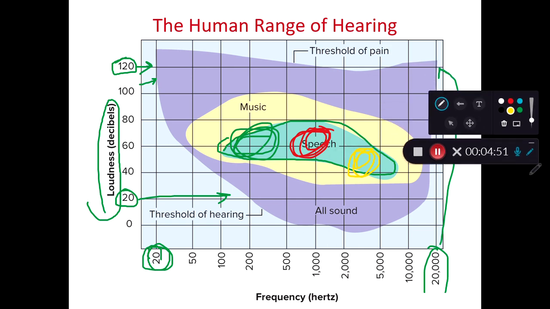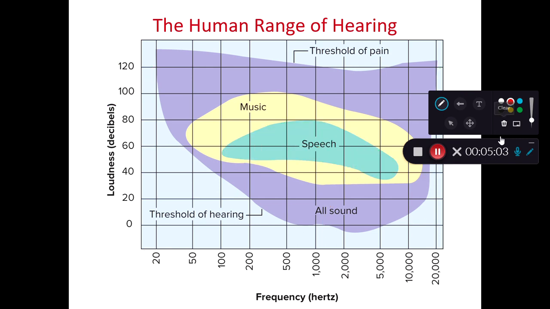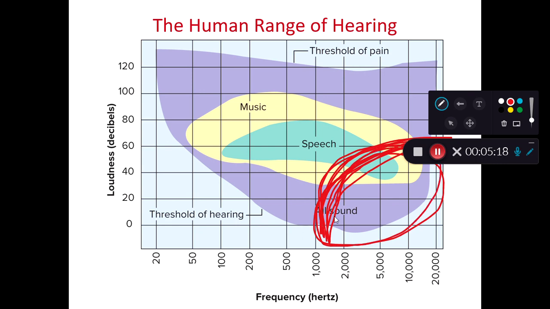It's worth emphasizing that this range of human hearing is for somebody who has not experienced hearing loss. If they experience hearing loss, you can start to chop off regions. As we age, the ability to hear typically quiet, high frequency noises is reduced. It's usually this lower right quadrant that I'm circling in red that is eliminated from our range of hearing. So if it's a high frequency noise, it's much more difficult for us to hear it.